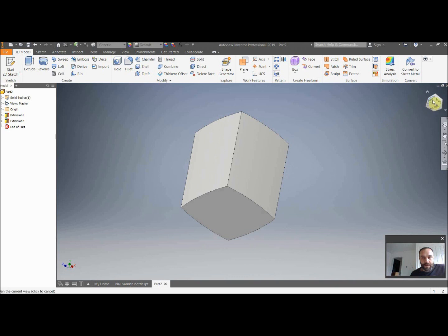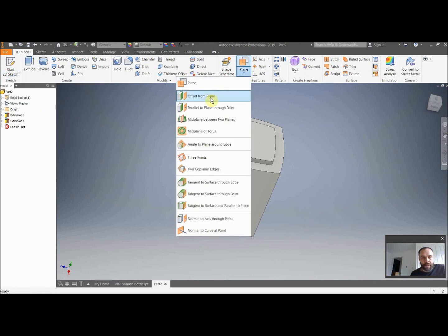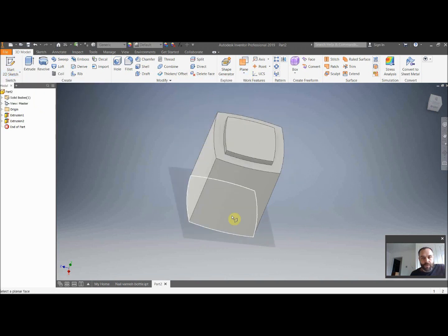So this time we're going to work from a plane. So we're going to go to plane here and offset from plane, because we want to work within the middle of the shape, so we can use the revolve tool effectively. And we go over to origin here, and we look for one plane. Now we can use this one here and do an arc going across this way effectively, or we can use that plane there and do the arc in the opposite way. I'm actually going to use this one because it seems to make more sense to me like this.